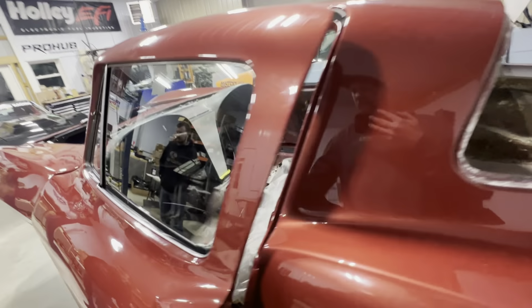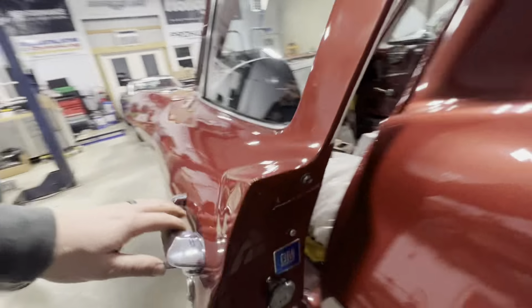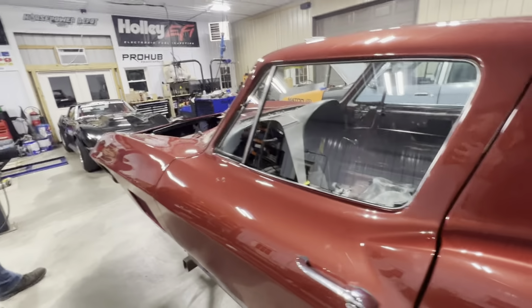Waiting on rear end parts. Oh, we got the little GM logo in there. Look at that. We are waiting on rear end parts. Like I said earlier, I got to put the rear gear and that differential, and then we can start assembling the frame some more. Once we get this thing pretty much a roller, we'll go ahead and put the body on, and then I'll start building the roll cage and stuff like that.